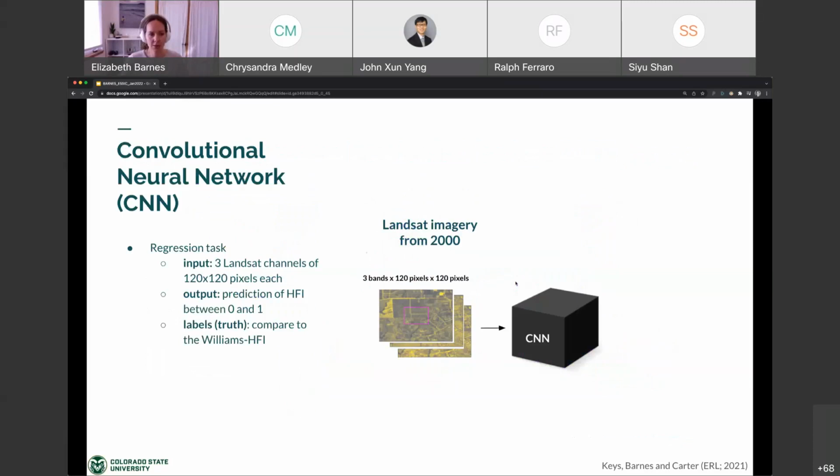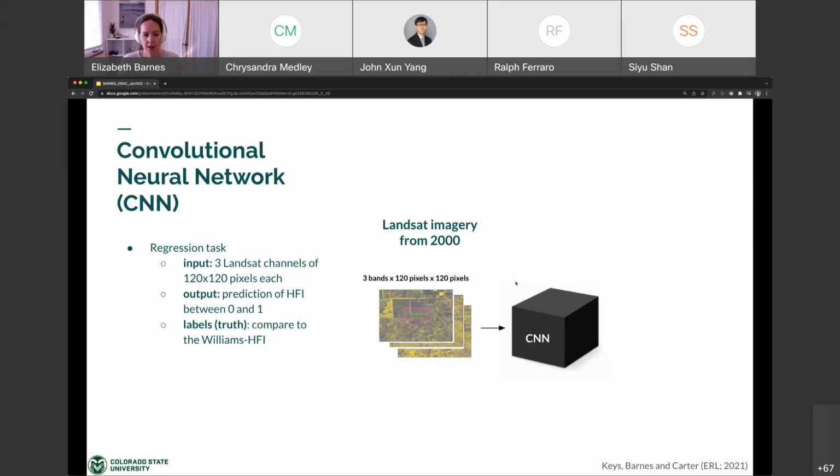So what me and my colleagues did was ask, can we come up with an estimate of this human footprint index from Landsat imagery alone, of which we have quite a bit? That is, we're going to input small images from Landsat. Hopefully you can see from the little image there that you can sort of see some roads going through and maybe some lots or some farms. So it's not a large image. We're going to input these images from Landsat, and we're going to train a type of neural network, or machine learning algorithm, called a convolutional neural network to take in that image and predict the human footprint index.